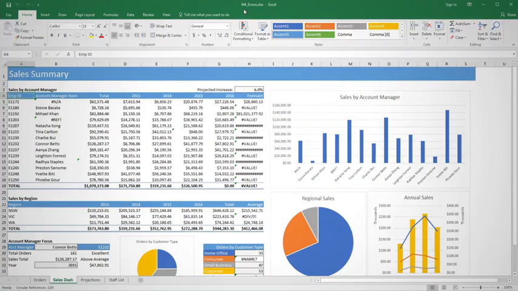This week, Alex has been asked to help a stationery retailer correct a worksheet that contains a lot of errors. Errors can get into our workbooks when we enter data, and we saw one way of addressing that when we talked about data validation. But errors can also get into our calculations, and it's very important that we find and correct those errors. Otherwise, our spreadsheets are not going to produce the right outputs.